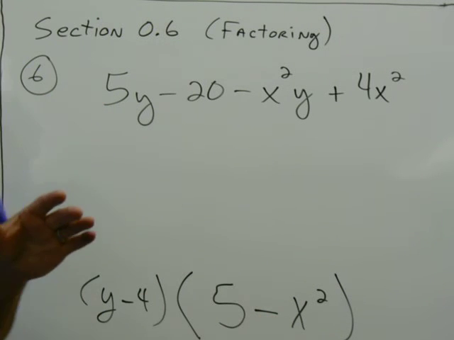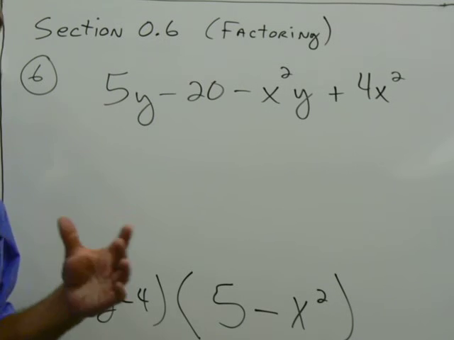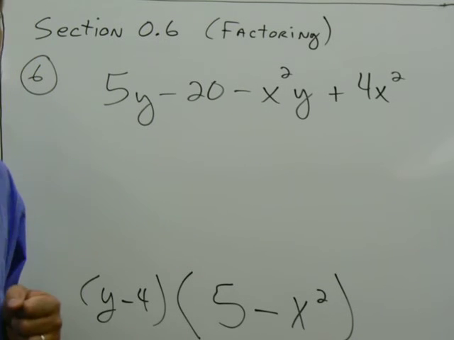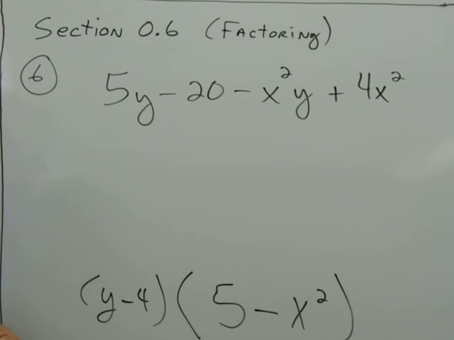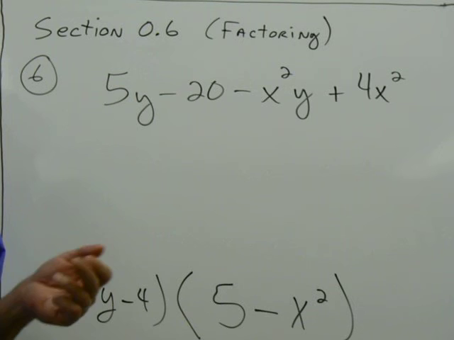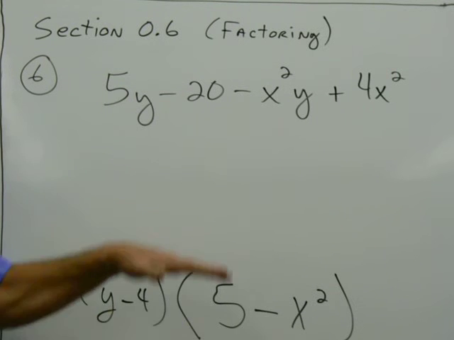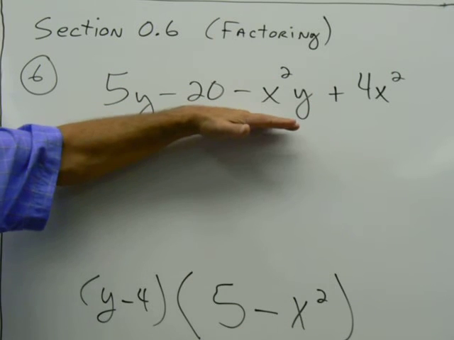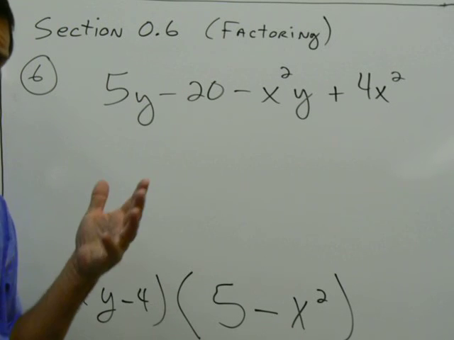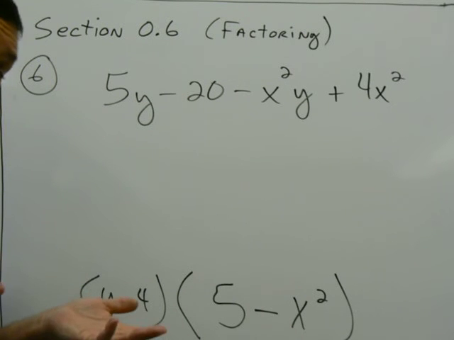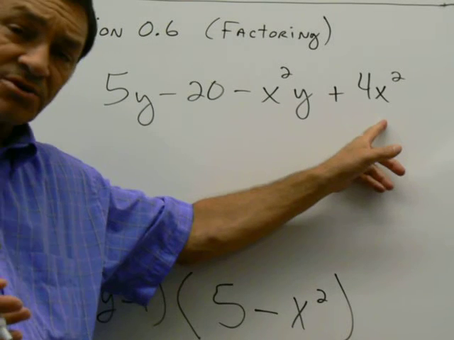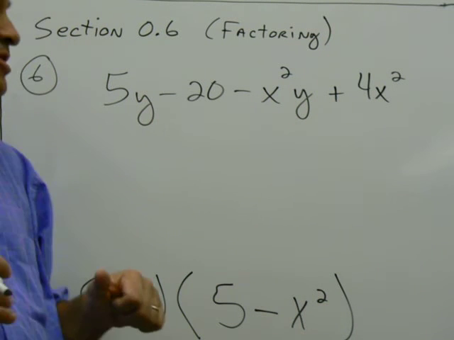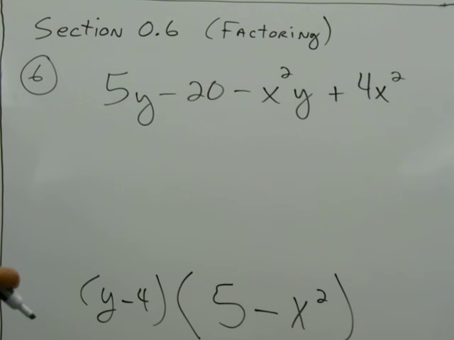And again, you don't see how this is going to be of any benefit or use now, but you will when we get to the next section, section 0.7, on simplifying expressions. So this is how you factor an expression like this. What stands out to you that you're going to probably try to use the grouping technique is the fact that you had 4 terms. And often when you see 4 terms, you're going to want to factor that by grouping.